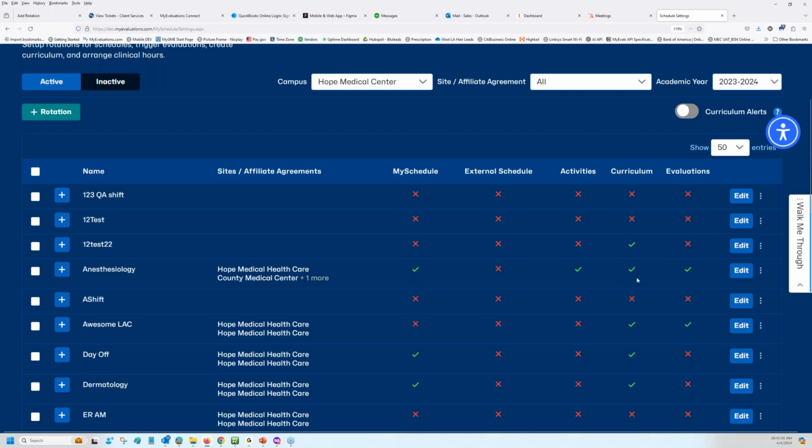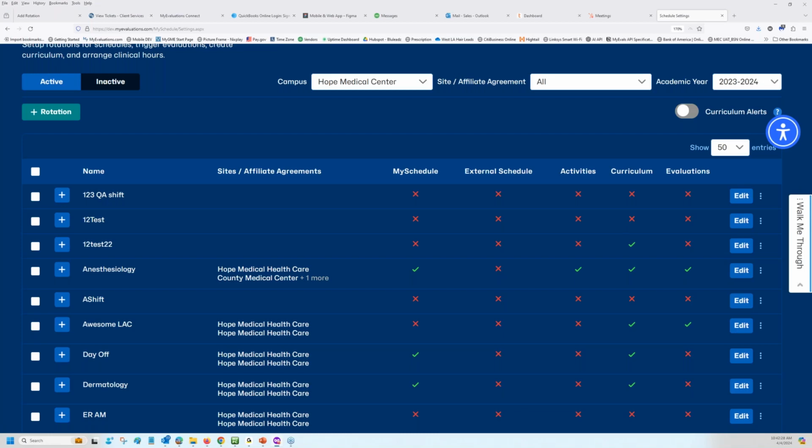So if you've set up the curriculum, then the system will automatically send a curriculum notification to the resident 2 days before they start the rotation. If you have evaluations, then the system will automatically assign those evaluations for the rotation. So now you can see everything has been brought into a unified view for you, allowing you to see everything about the rotation in one place. And on the right-hand side, if I want to make a change, I'm able to go in and make the necessary changes to my rotations by adding missing elements of whatever I might have missing. I can add those missing elements into there.